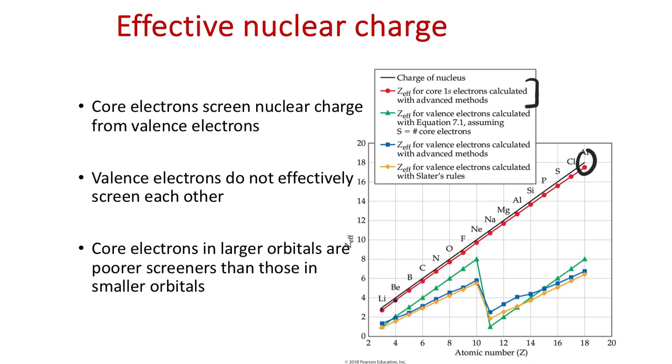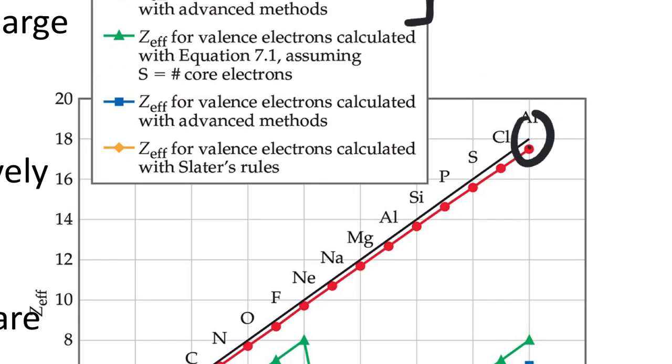What this is telling you is that the outer electrons might have a very small ability to shield the inner electrons, but just a very small ability, because you can see even for chlorine, the charge experienced by the 1s is almost the full nuclear charge. So the 1s electrons closest to the nucleus are experiencing the highest effective charge. The electrons further away are then going to be experiencing, for a given atom, the lowest effective nuclear charge.